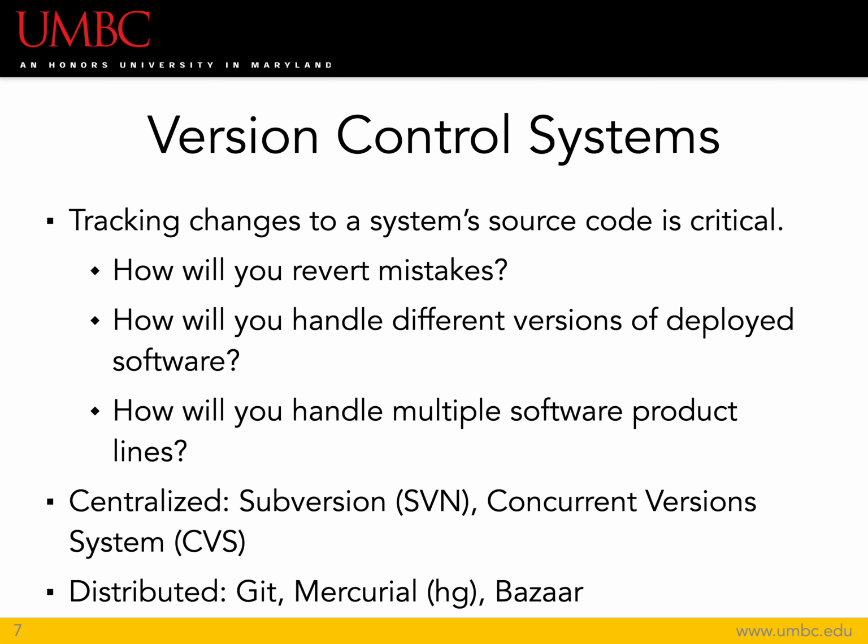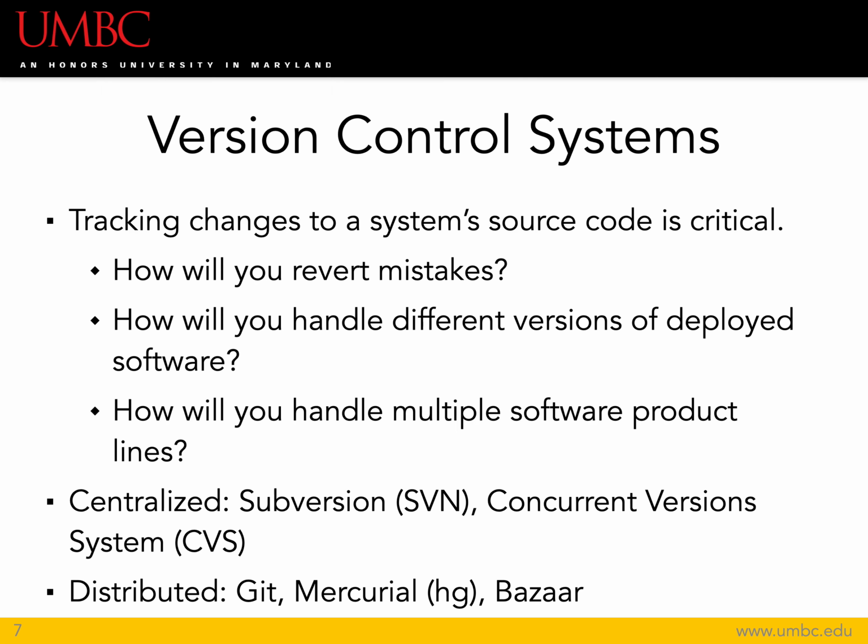So you can imagine an application that has to be deployed on say a phone, a laptop, and then also on a server, or a phone, a tablet, and a desktop, or something like that. There's probably code that's shared from each of those applications, and code that's not shared across those product lines. And so it's difficult to update source code without a version control system to help you manage that shared code.